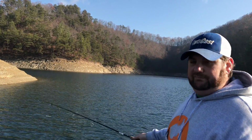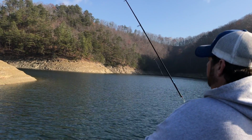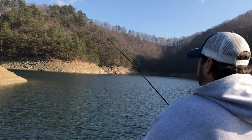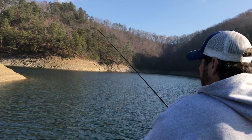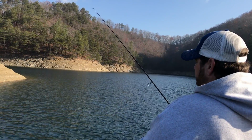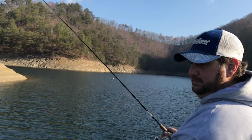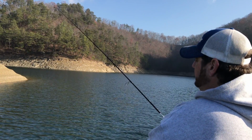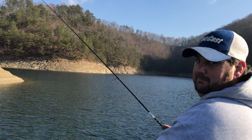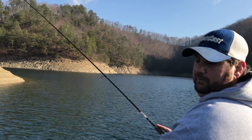So the other thing is 45-degree banks. And again, what you're going to do is just cast right out there, and you're going to let it pendulum back to the boat, keeping your rod at about 10 or 11 and just reeling it as it falls down that bank. You don't want it sitting on the bottom. If it's sitting on the bottom, you're not reeling fast enough. Again, you want it to pendulum back. You want to barely shake that rod tip. You want it to pendulum back to the boat just above the surface of that 45-degree bank.